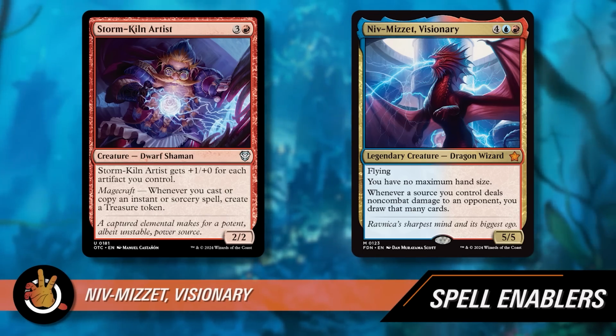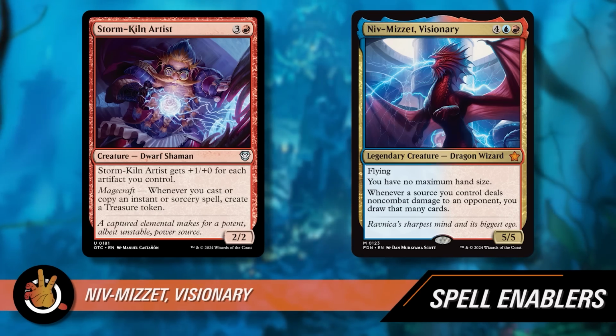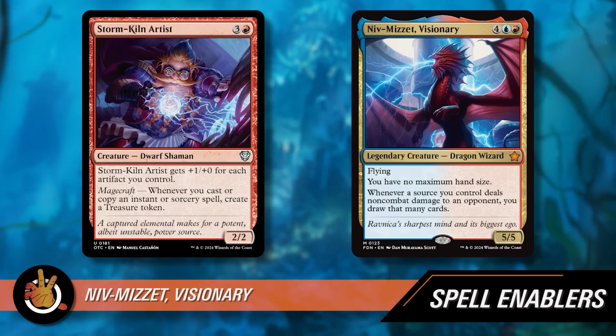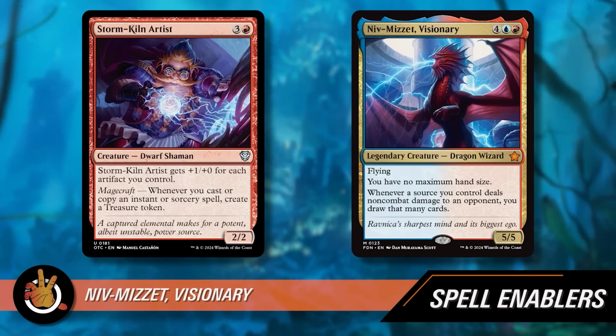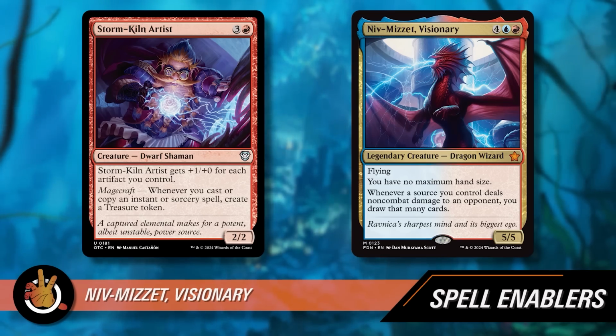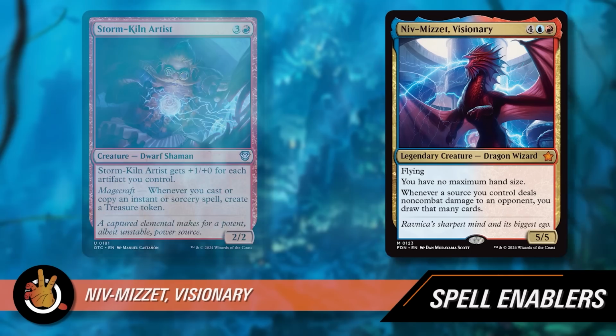So again, the way that this deck wins is you play a spell, you get more mana, you draw a card, you play a spell, you get more mana, you draw a card, and then you're just piling on these triggers over and over and over again. Eventually, you have enough burn to take out the table, and then you've drawn 50 cards as a result. So you have the answers in case someone tries to go after you.